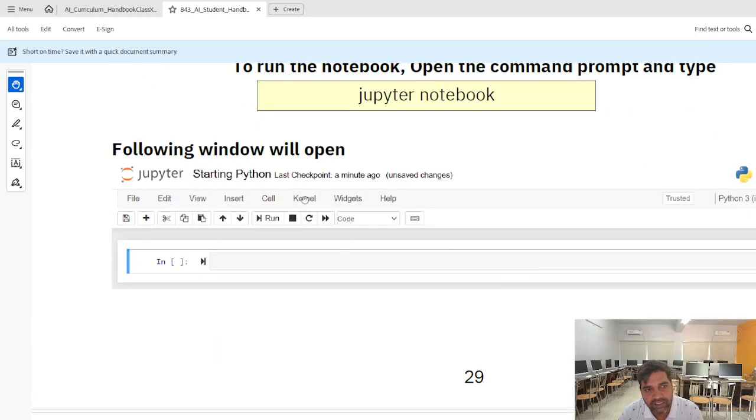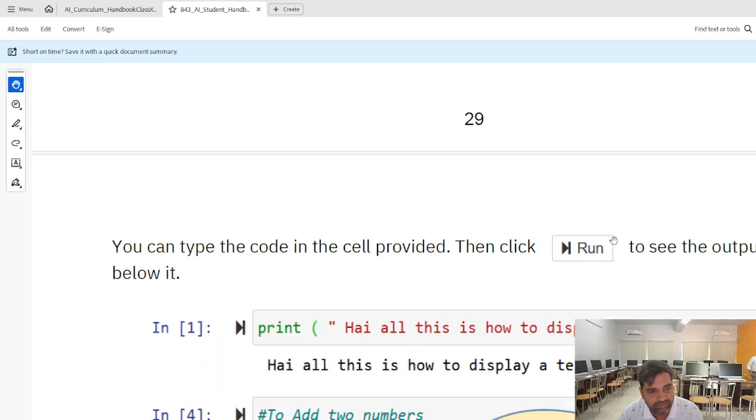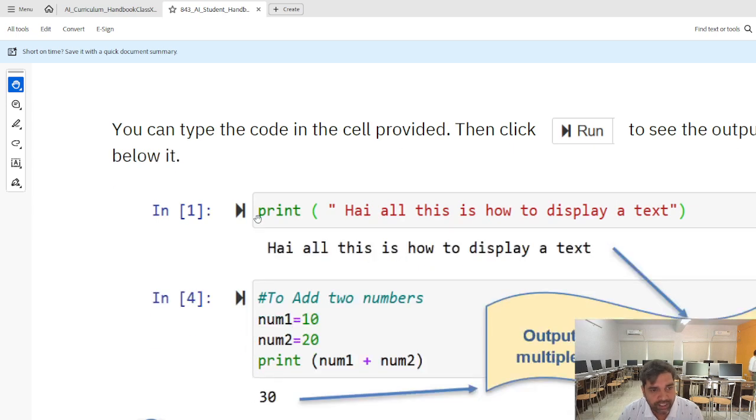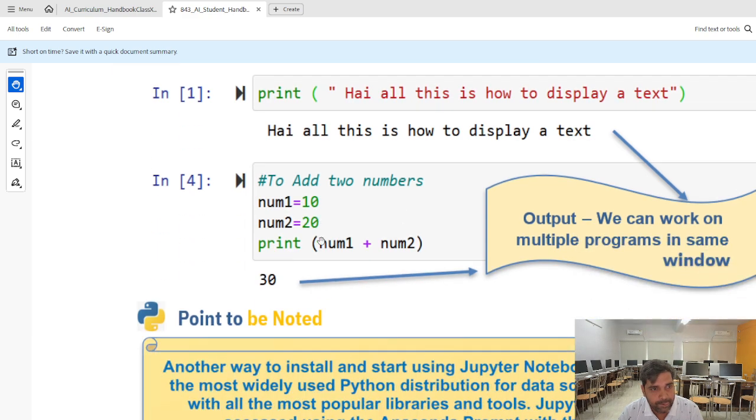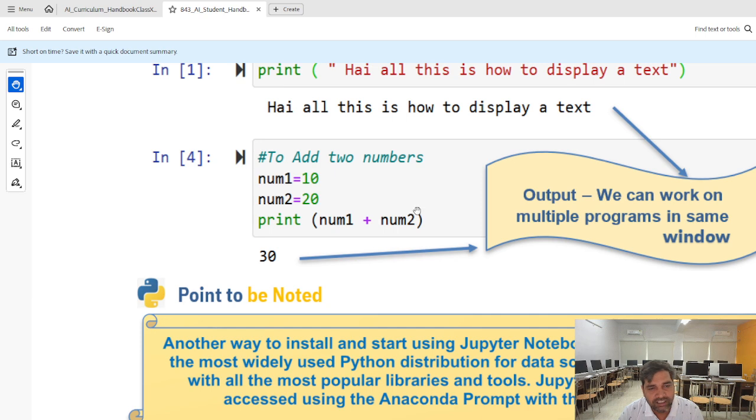So this is the interface you can see of the Jupyter Notebook. Here you get the Python prompt, and you can see the command print, which is used to display text. You can also write how to add two numbers.